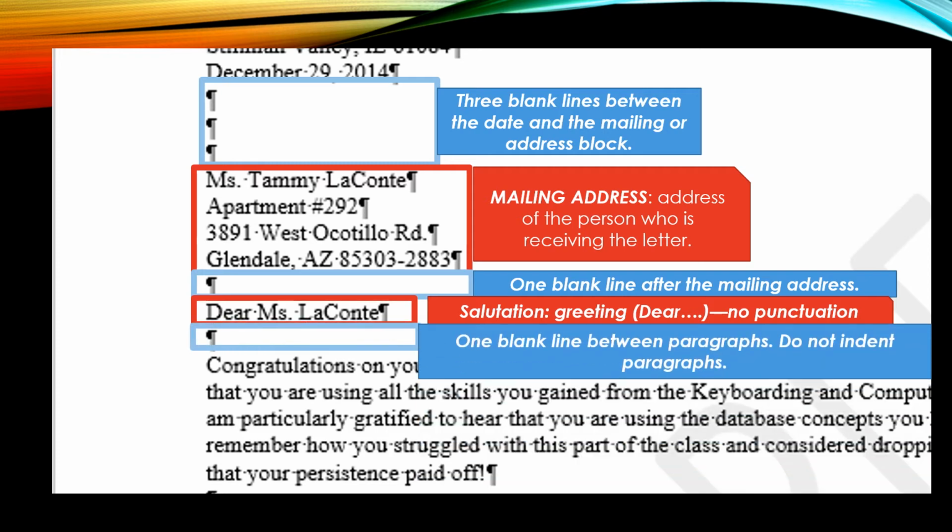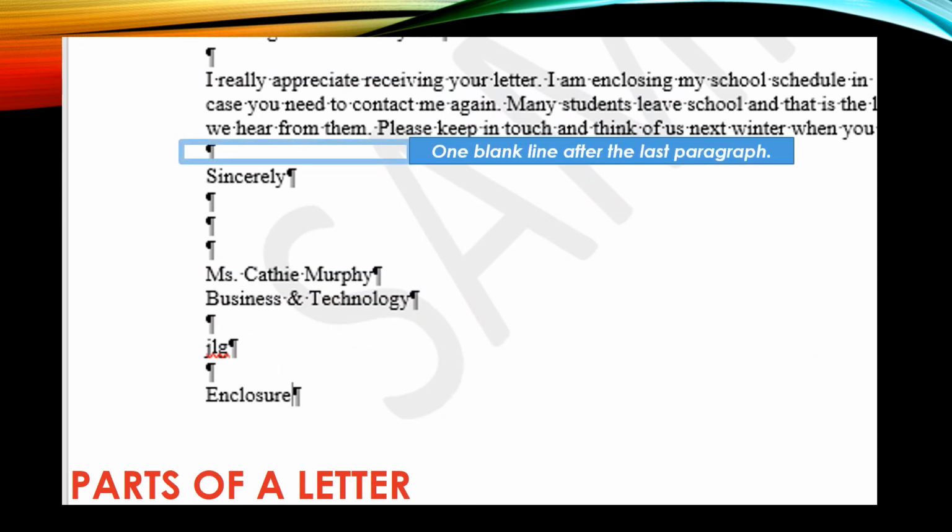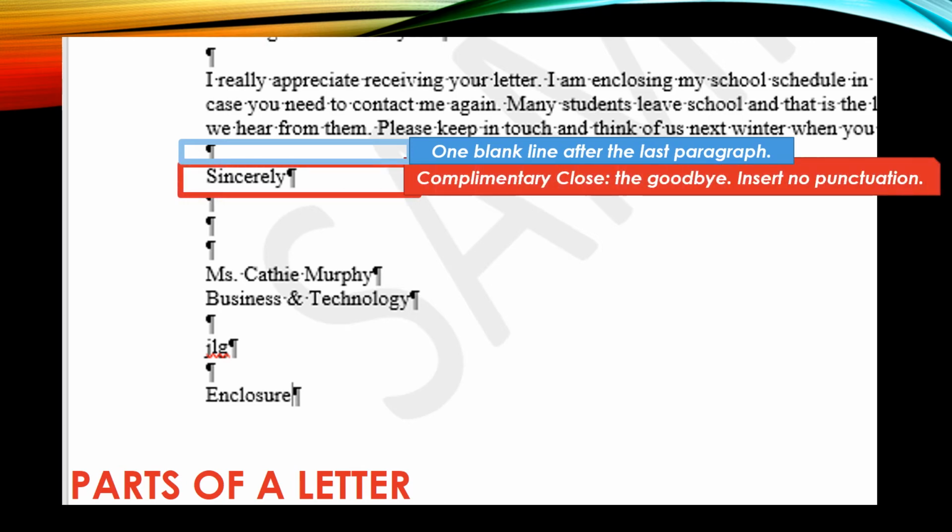After the salutation, leave 1 blank line. There should be one blank line between all paragraphs. And notice here, the paragraphs are not indented. This is block style, and block means left aligned, or everything is put up against the left margin. Notice that after the final paragraph, we have another blank line followed by the complementary close. Notice this is the goodbye, and also notice there is no need for punctuation, no commas, semicolons, just leave it blank.